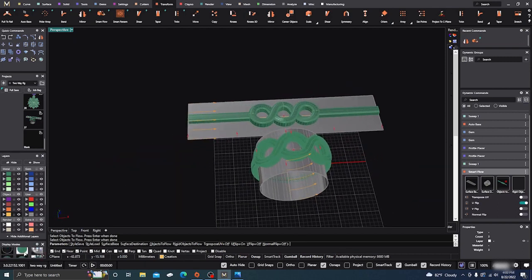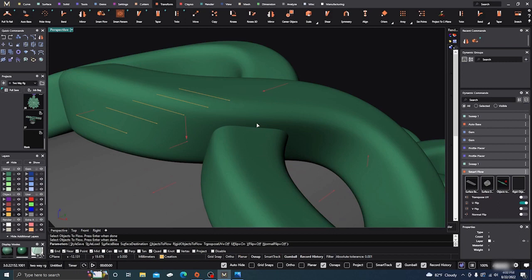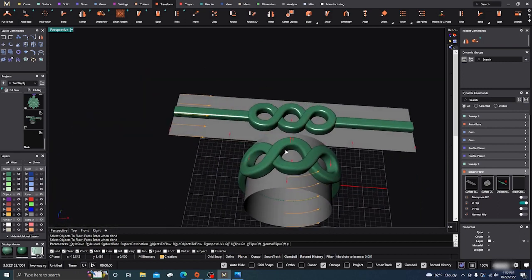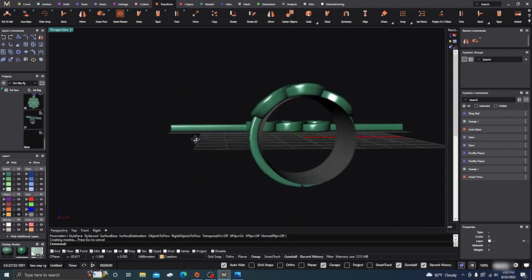Let's go to plastic, and take a look. See, there you go. They're flipping over. And then hit enter, so that'll create our surface.